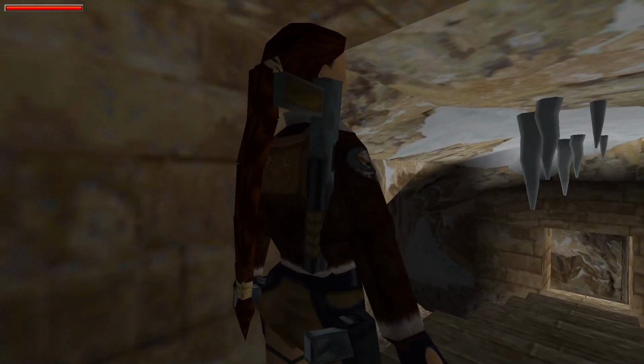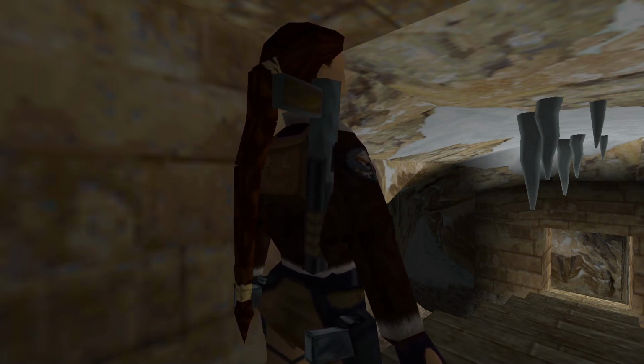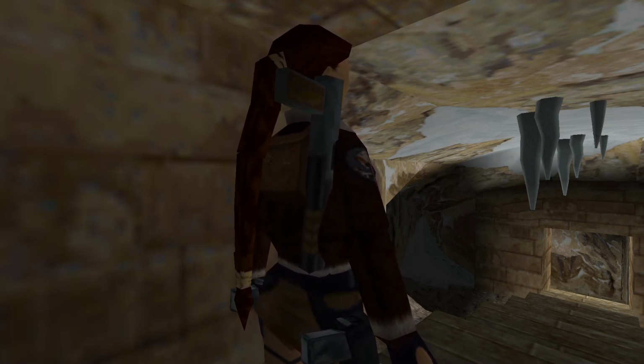Okay, so we start off at the very end of Barkang Monastery, where we return the Seraph to its rightful place, and the door next to it opened. That led us down here.